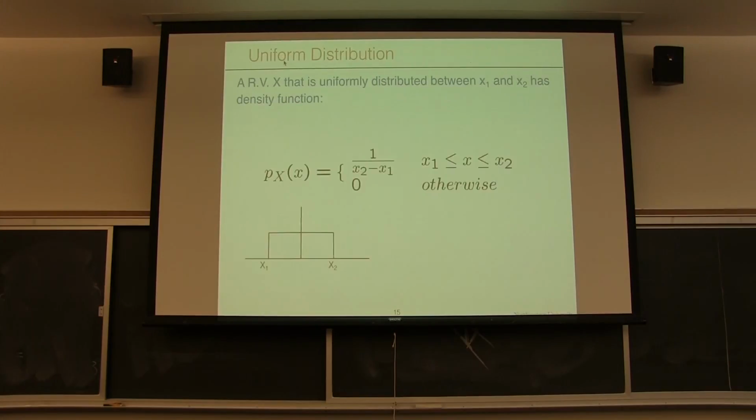Okay. All right. In this class, we're going to really be looking at two types of distributions. One is a uniform distribution, and the PDF looks something like this. So outside this interval, the probability is 0. Inside the interval, every value is equally likely, right? And because the area underneath the curve has to be equal to 1, that means that the height of this box has to be 1 over the length of the interval. Okay?